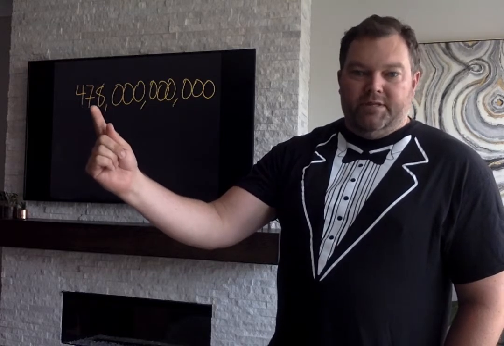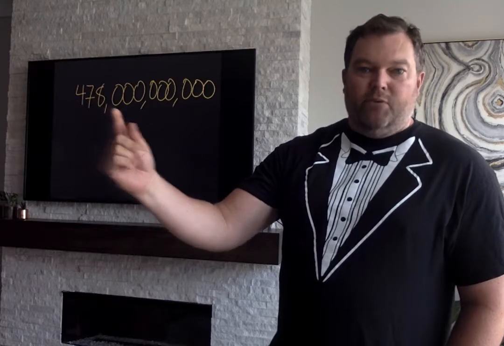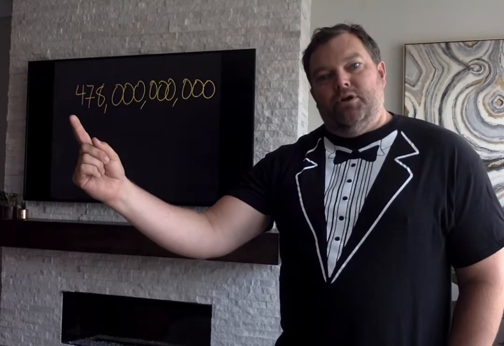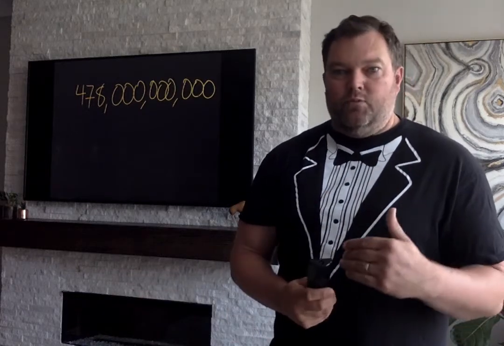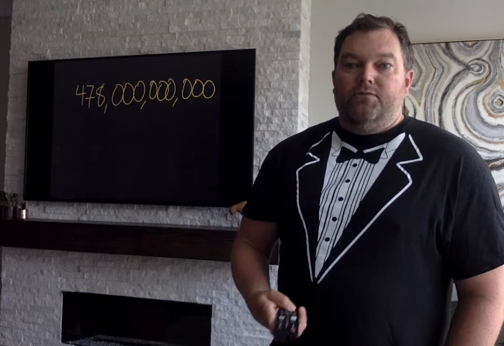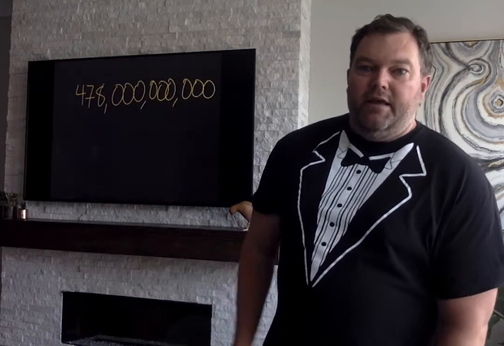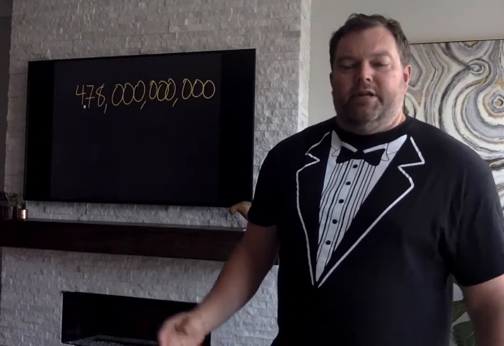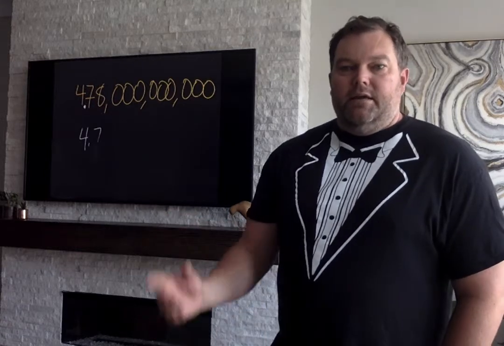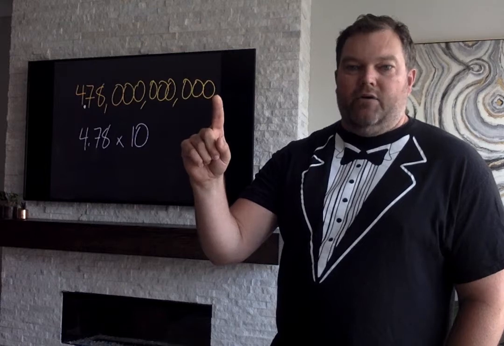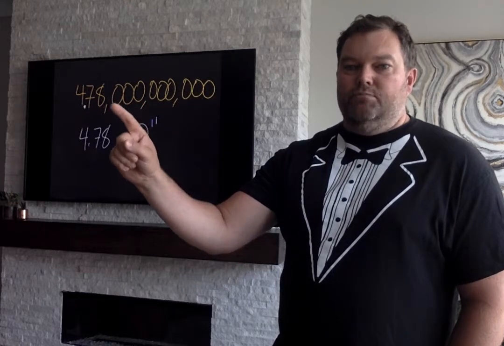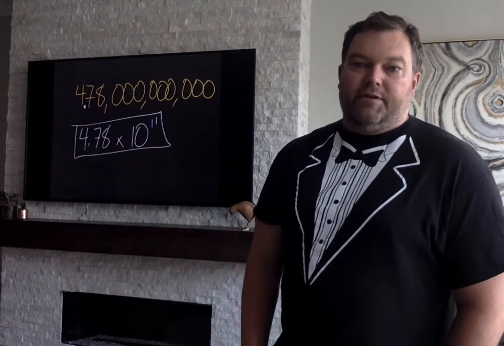If you put it between the 7 and the 8, that'd be 47.8, and that's bigger than 10. If you put it in front of the 4, that would be 0.478, and that's smaller than 1. So it has to be 4.78, and I think you'll see me draw the little decimal point in there. So that means at the beginning of my scientific notation, I'd have 4.78 times 10 to the, and now we count. How many places did I just move over? 11. So that's the scientific notation for that very large number.